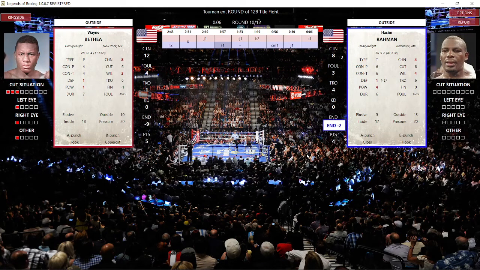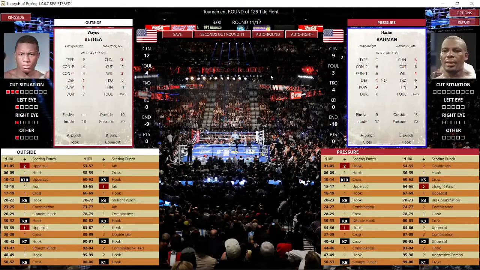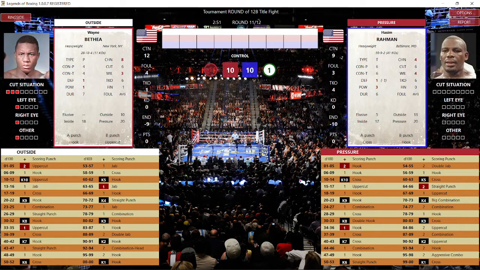This fight is anybody's call, really. I think the ringside judge has Rahman. They got Rahman up 3 points, but I don't think it's that much of a difference. Rahman goes to pressure mode. Bethea stays on the outside.